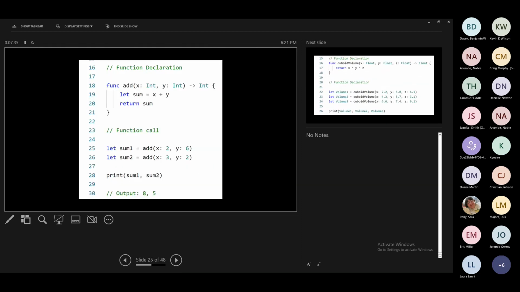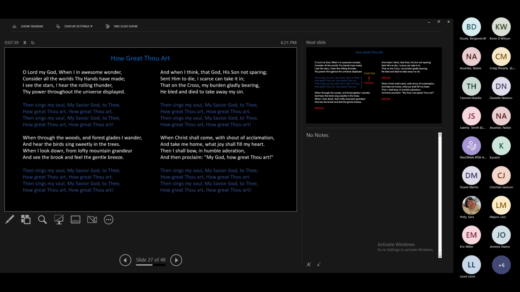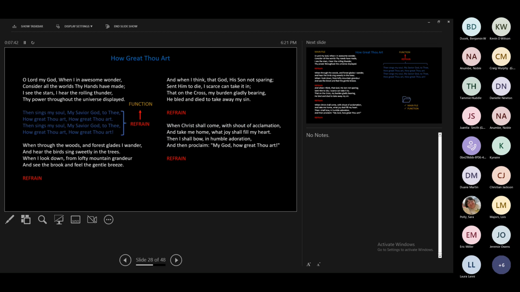Where we talked about things like character, string, integer, boolean, and all of that. So function is also a data type, or what you would call in programming a type.